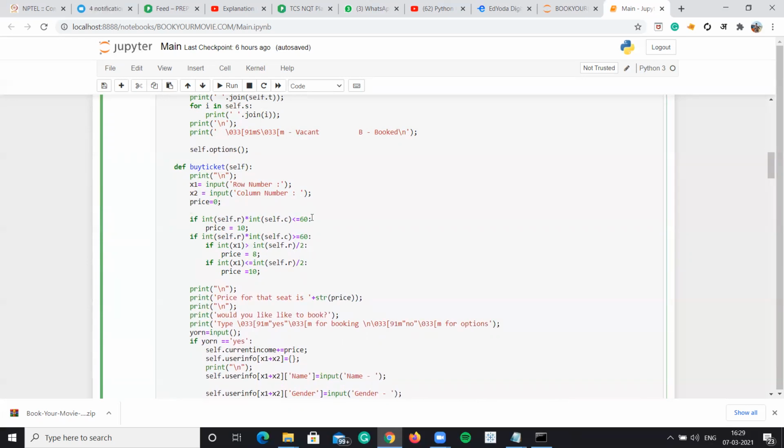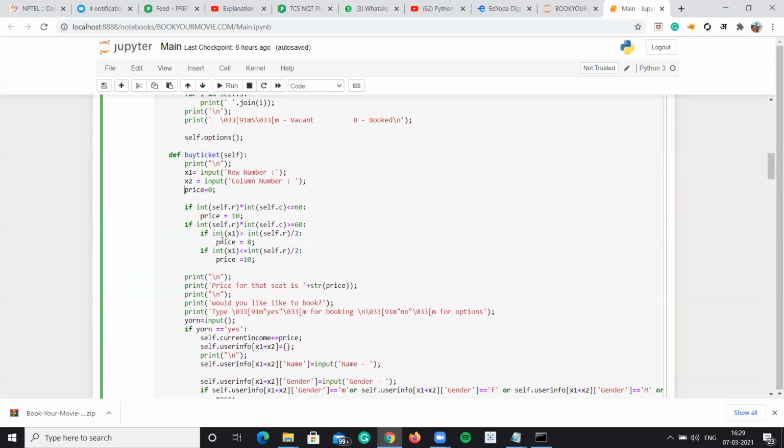So if the number of seats is less than 60, the price is $10. If the number of seats is greater than 60, and the row you have selected belongs to the first half of the rows, the price will be $10. If it belongs to the last half of the rows, the price will be $8.